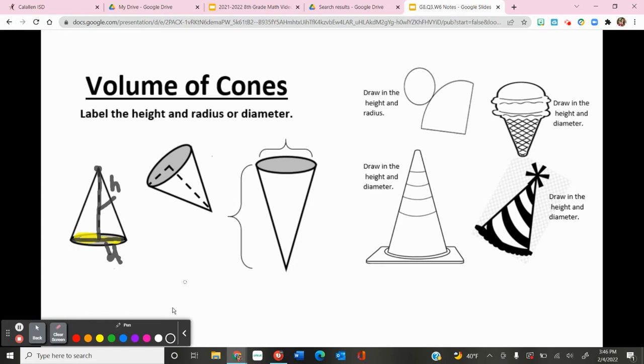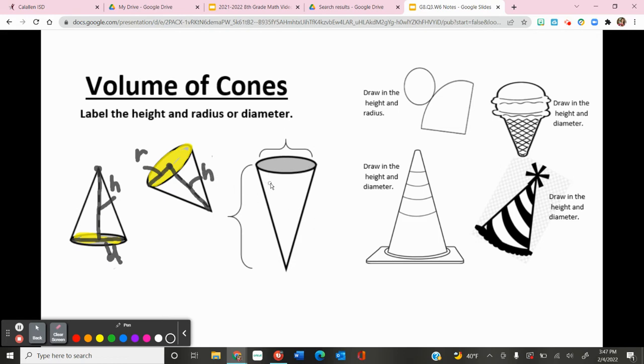Now, let's go ahead and move on to our next cone. So on this cone, again, I'm going to go ahead and identify our base. After identifying our base, looking at the base, I need to determine, do they give me a radius or a diameter? Well, on this base, this line only goes halfway, so this is a radius. Now, the height of your cone is from the center of your base to the peak of your cone. This is known as your height.